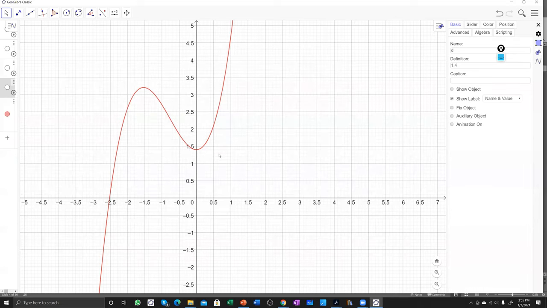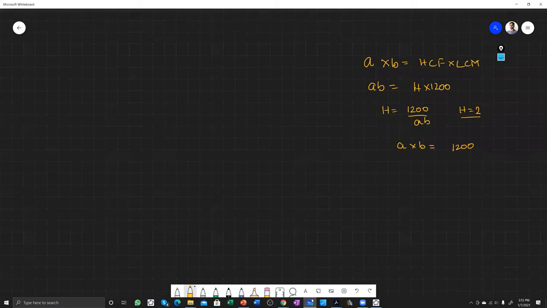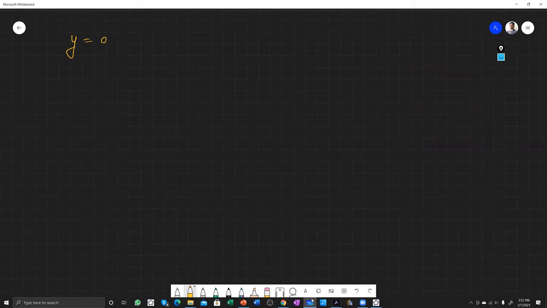When you say at most 2, here is where the difference between 10th and 11th grade lies. Every polynomial will have roots, right? A quadratic polynomial will have two zeros always. Understood? Always. At most two real roots is the right answer. Did you get the difference between these two? Now again, I'm asking. Once again, let me go to a note. There you go. So let us say we have y is equal to ax square plus bx plus c. This is a quadratic polynomial. How many roots possible?